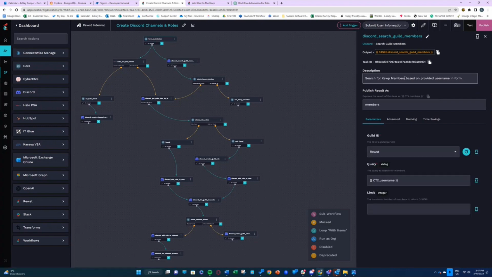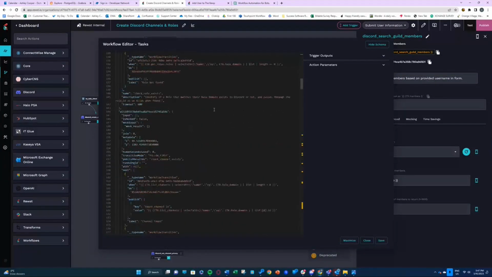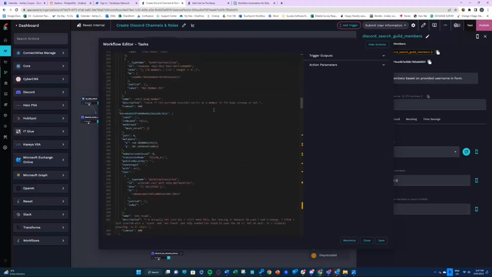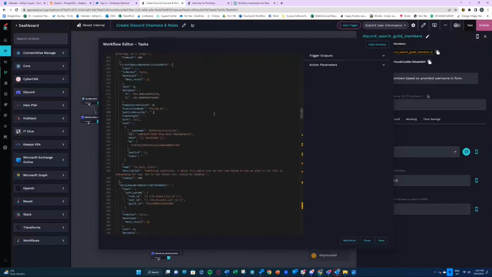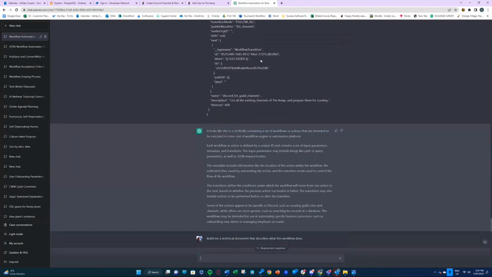So I put all of my descriptions in here, mainly because I like playing with ChatGPT, and I thought, hey, if these descriptions are in here, that means they're in the JSON as well. So when I popped into my edit workflow, you can actually see everything here describes everything that I put in and what's happening. And so two different buckets. I didn't even say anything. I just threw it into ChatGPT.